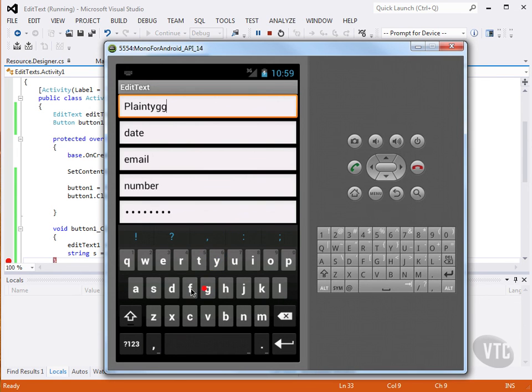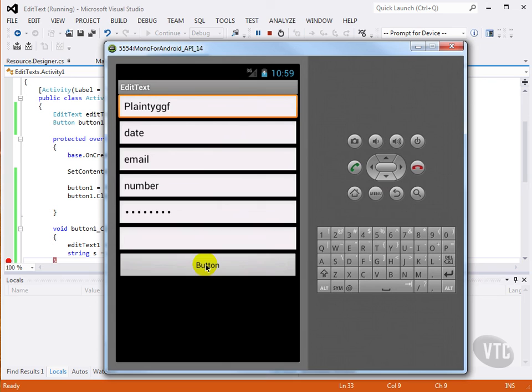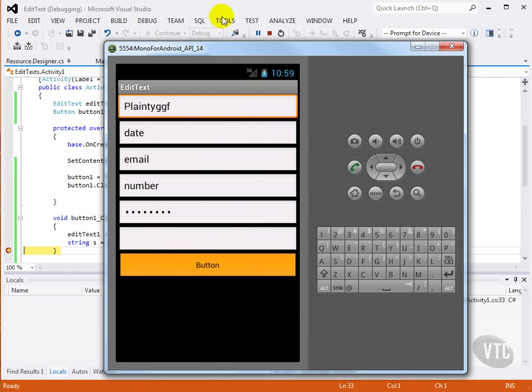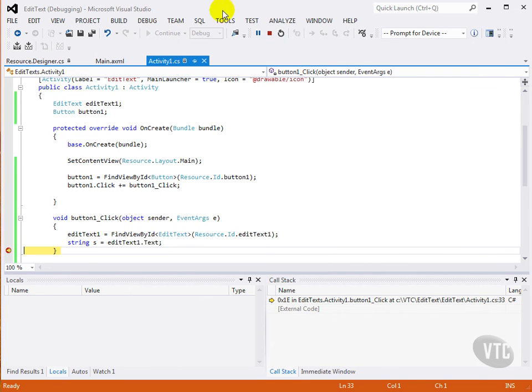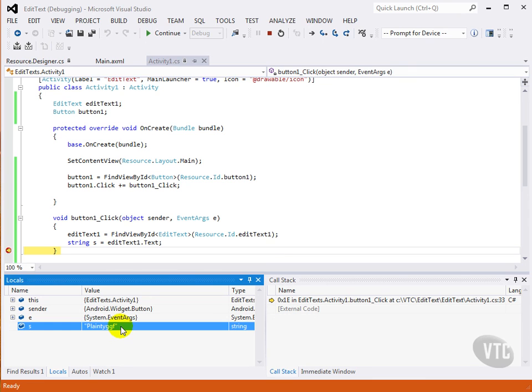So we'll type some random text into our text box and click our button and wait until it hits the breakpoint. And there it is. And you can see that our text property did indeed get the user entry.